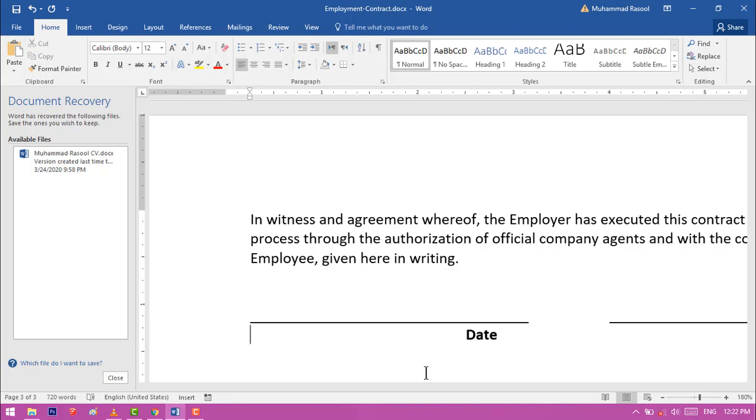For example, I remove the employee signature. Right here at the top, you see this is called undo. I am pressing the undo command and the employee signature comes back. When I press the redo command, the undo will be reversed. The keyboard shortcuts are Ctrl+Z and Ctrl+Y.